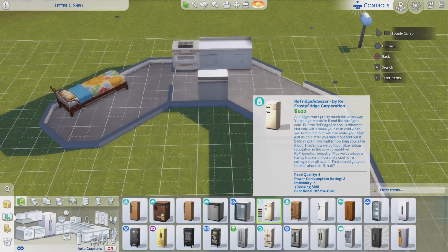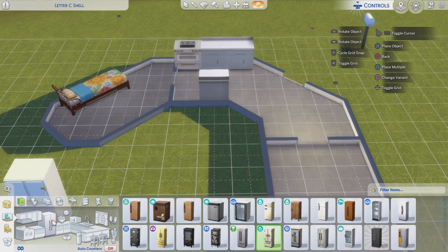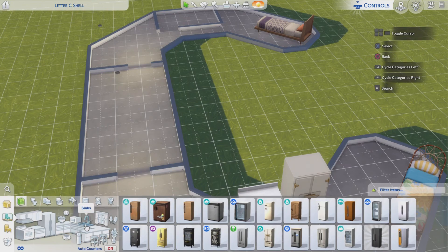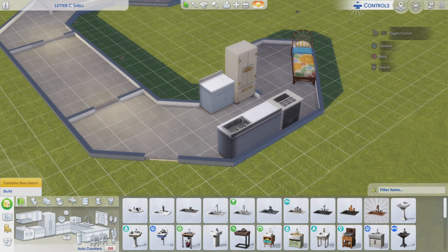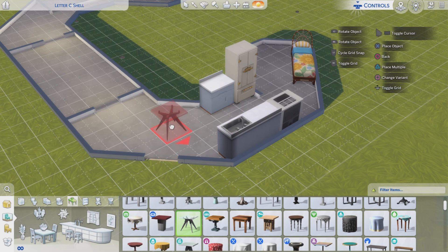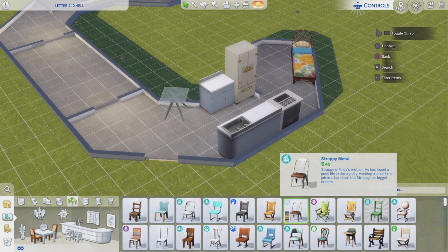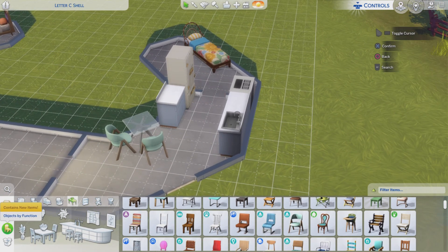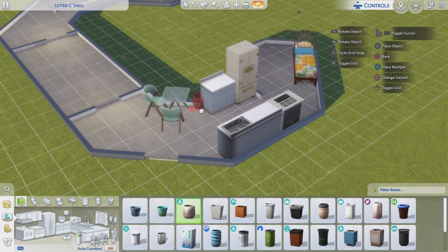So I have just now been placing down two beds and now I am in the kitchen. I am using this beautiful fridge from the Growing Together expansion pack, the beautiful stove from Snowy Escape, and I think those counters are from Dream Home Decorator. This is just a normal base game table, and those beautiful chairs — are those from High School Years? I might be mistaken.